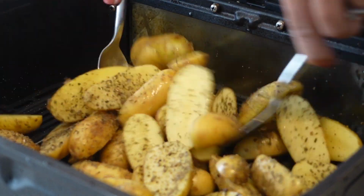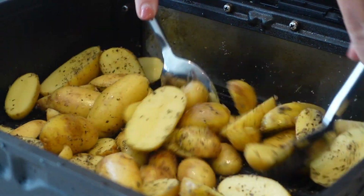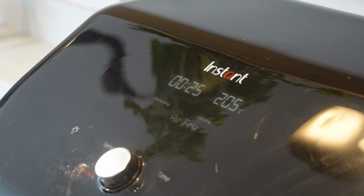Give it a really good mix to make sure all of those potatoes are coated evenly with the oil, the salt, the pepper and the oregano. And then once again, just lay them out nice and flat before popping them into your air fryer on 205 degrees centigrade for 25 minutes.